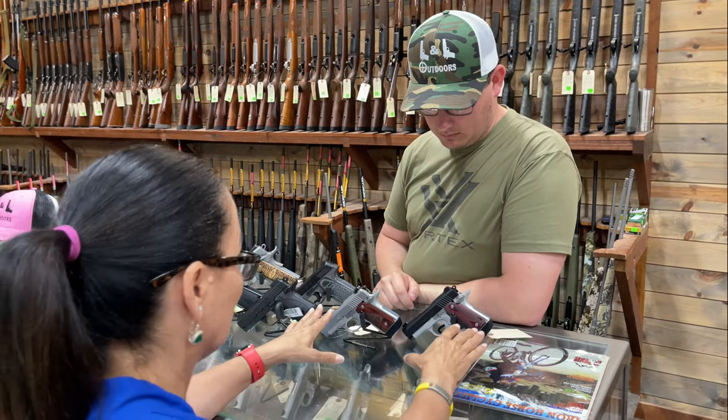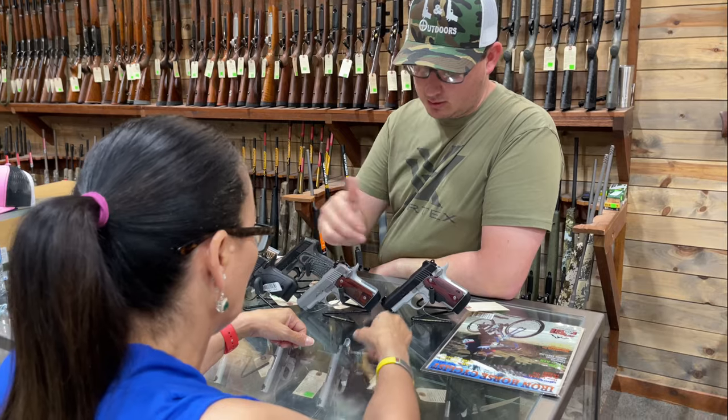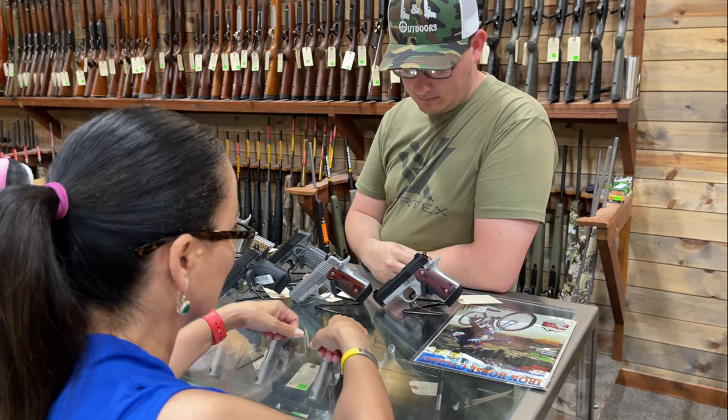So these two are identical other than the color? Yep, just a black slide, and of course this one has a laser grip, this one doesn't. And you can get them either way.